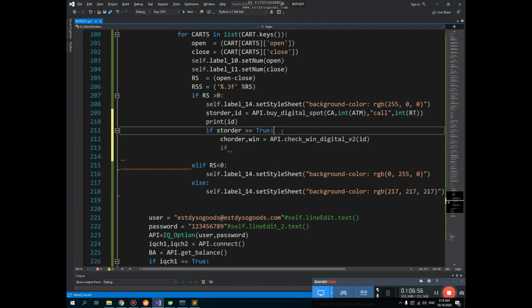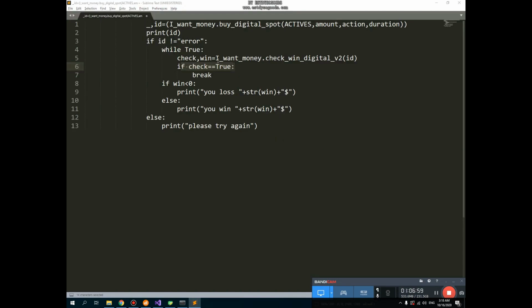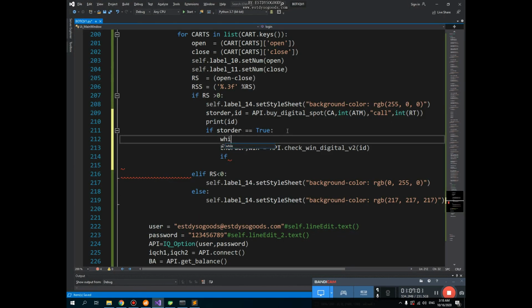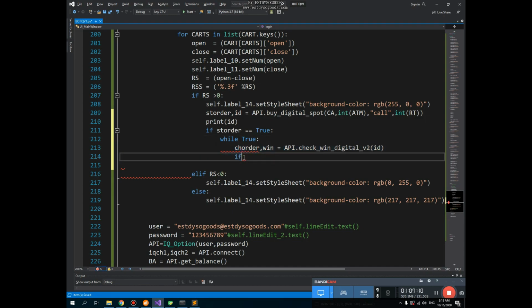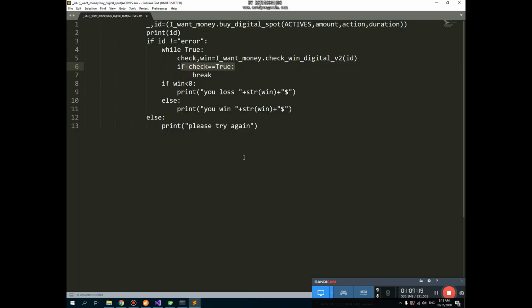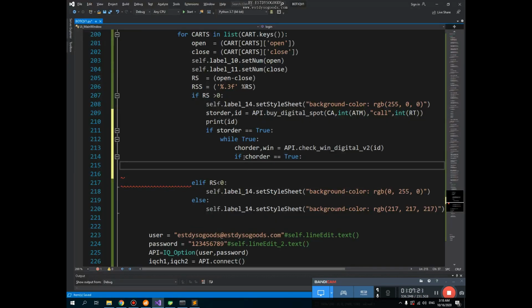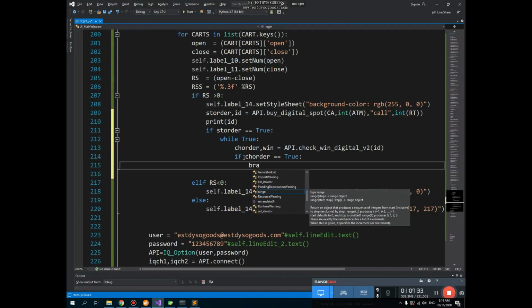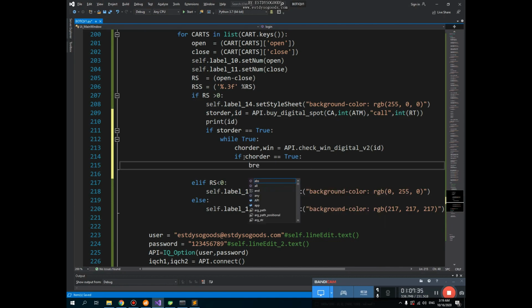So if ch order equal true, is it equal true? I'll need a break to stop the loop because this is a while true loop. Break.